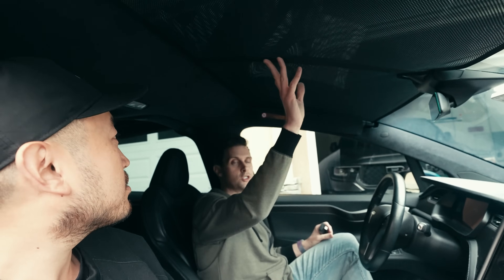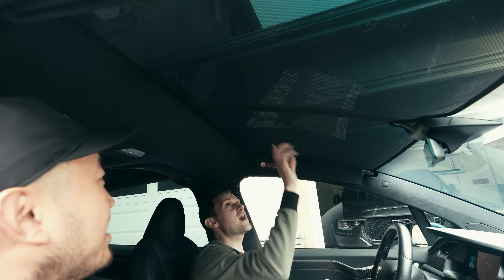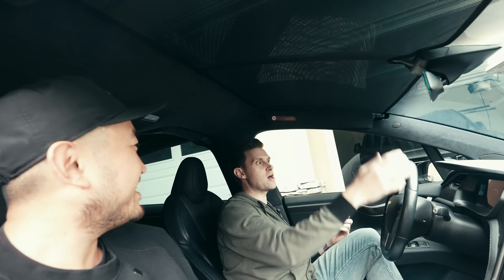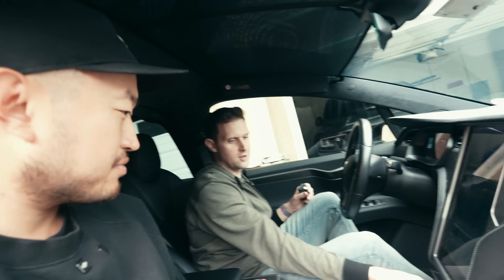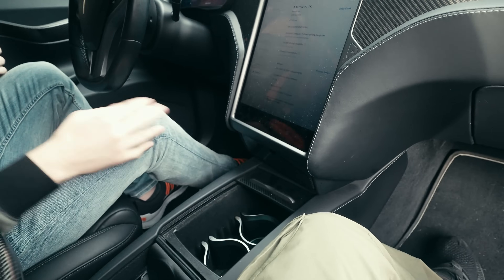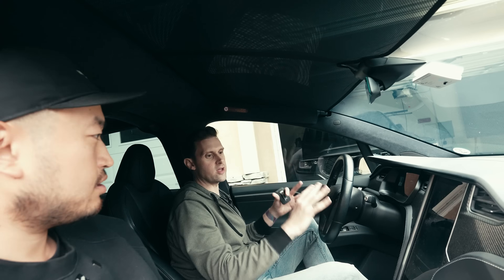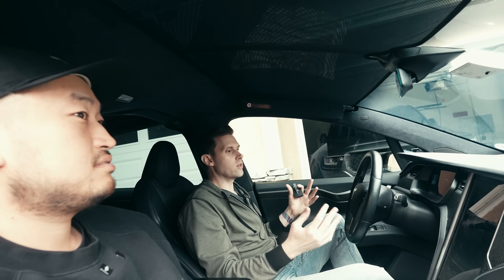I love that it comes with the sunshade — the new ones don't come with the sunshade. Back in the day they also gave you the mobile charger, which is now an additional thousand dollars if you want to buy it. There's also a nice little aftermarket plastic drawer because you can't put anything in there otherwise it'll slide right out. Everything has held up very well — nothing is loose, jiggly, or janky. Interior-wise, no issues. The only nitpick is the volume buttons — you have to click several times to go one mark. Mobile repair came out but said they're all like this and it's $300 to replace, so it was left alone.